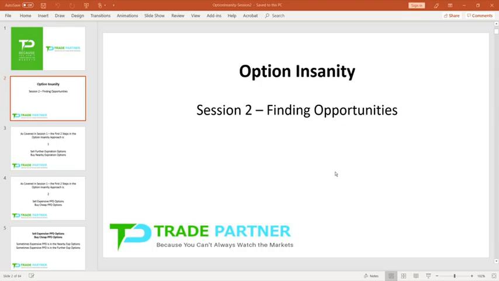and make sure that everybody understands the foundation of this, because my goal in all of these things is never to just say, hey, do this, and don't ask questions. I want you to understand what's going on, and I want you to understand where the opportunities come from. I want you to understand why they exist. When they don't exist, I want you to understand why they don't exist at that point.